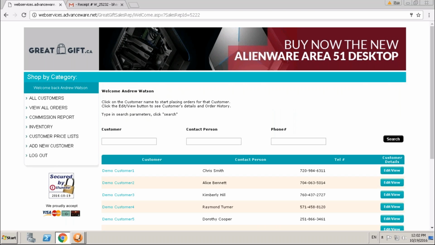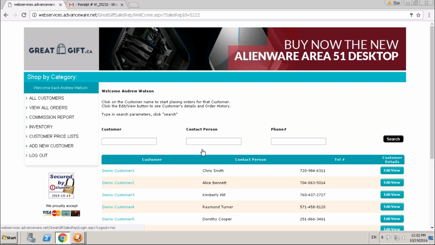Okay. Now, one of the advantages of the Sales Rep web portal is you can actually have unlimited reps entering orders here on behalf of their customers without the need to give them direct access to AdvancePro. Now, the banner that you see here, the report area is available, and everything else you see throughout the presentation of the web service is actually customizable to your business as well, along with any web service. So that goes for B2B and B2C as well.